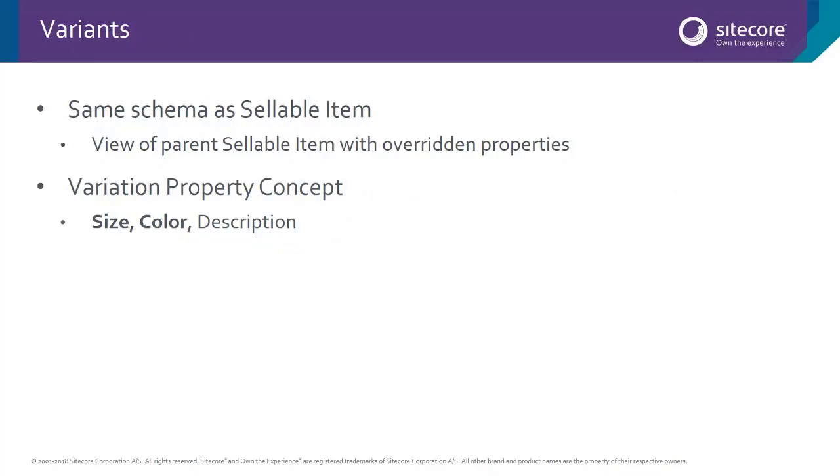Sellable items can also have variations called variants. Variants have the same properties as a sellable item, unlike the product family variant model in the previous version of the product. You can flag properties by which items vary. So common variation properties would be size and color, and then your site can programmatically use that information to build the add to cart control or other controls on the page.